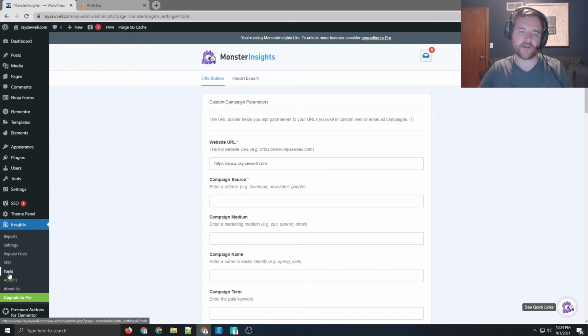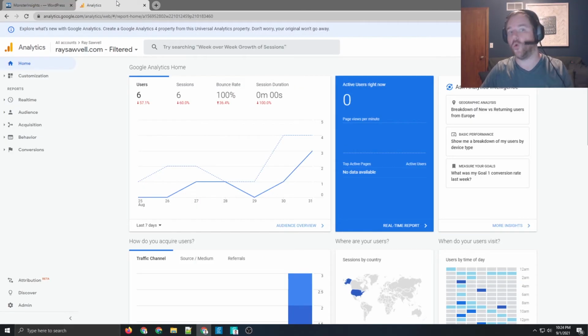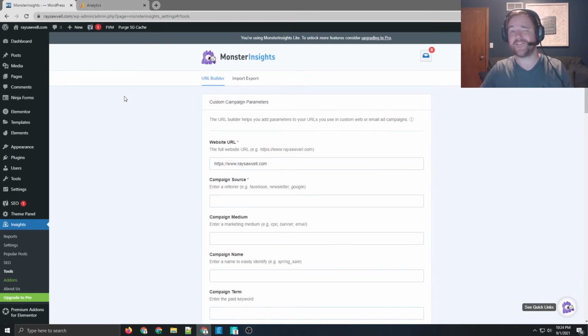But the final thing I want to talk about here is the tool section, and this has to do a lot with custom campaign parameters. So essentially what that means is you're able to take very specific source mediums, campaign names, anything from like a UTM building standpoint, and you can ensure that you have proper tags passing through so that it is being tracked properly from a reporting standpoint within Monster Insights, or more importantly within Google Analytics. So if a lot of that is over your head and you don't understand exactly what that means, this may be for your developer or for your marketing team to ensure that you're tracking all the areas where you're spending money and that it's being attributed to the proper channel. Again, if you don't understand what that means, drop a comment down below. I can help out or pass that on to your marketing team, and they should know what to do.